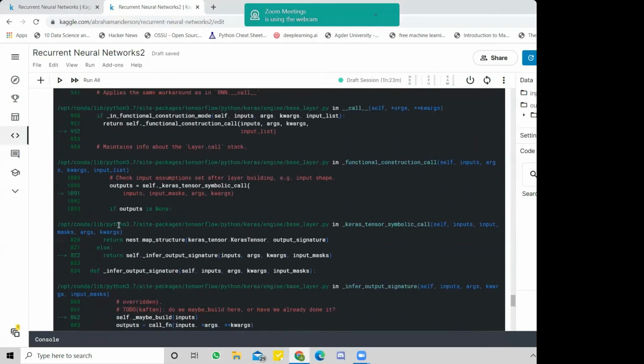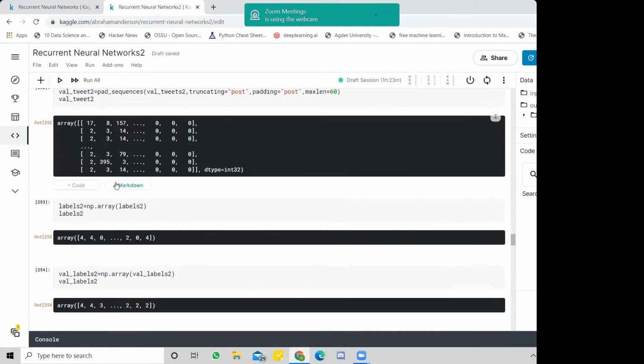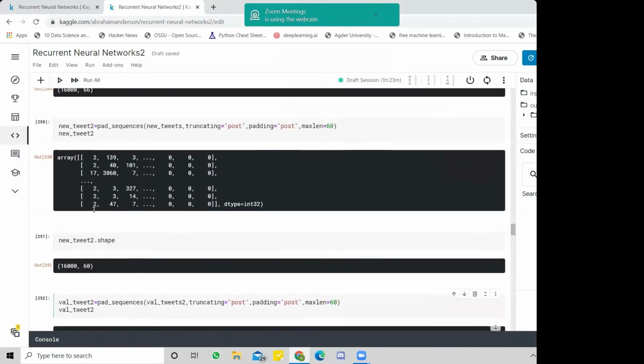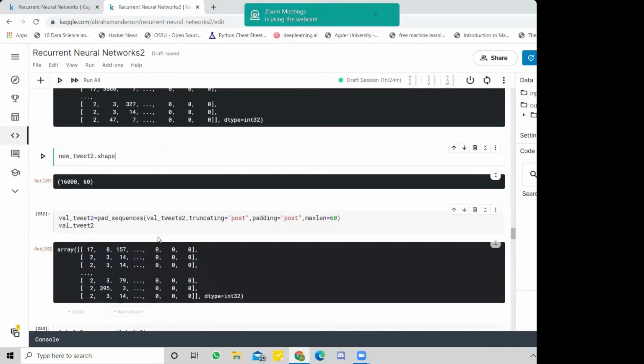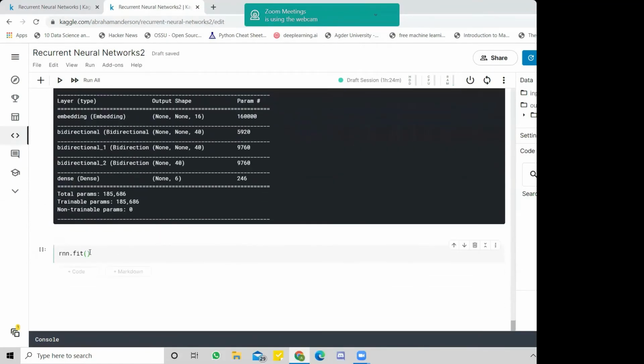So we have to find our, the actual, not validation data. Yes, this represents the final ready tweets.